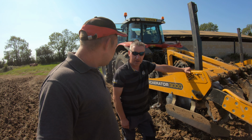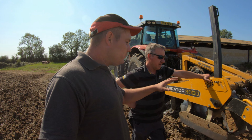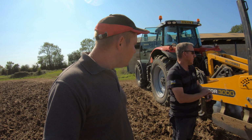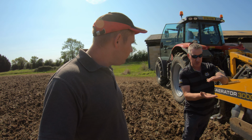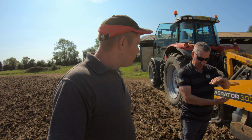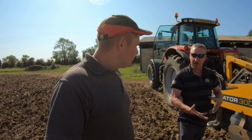And levels it out, does it? Well, it just pushes it out, makes it level. Level finish on it. So what is this doing that the heavy disc that Andrew is using is not doing? Discs just tend to slice the dirt off the top. They'll slice down to a depth, they sort of cut it off. Not smear it, but seal it off. Whereas these go down and break the ground, lift the ground and break it up.